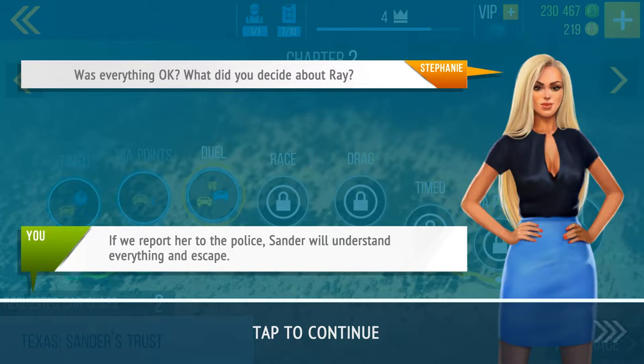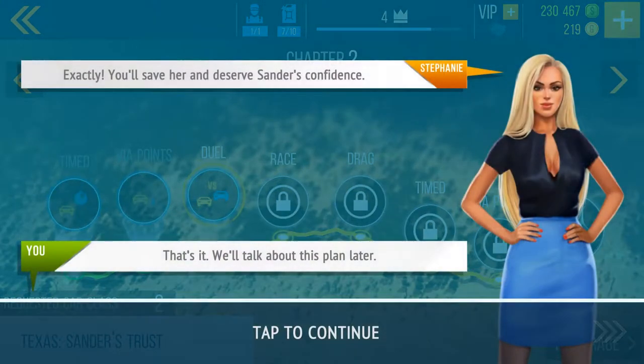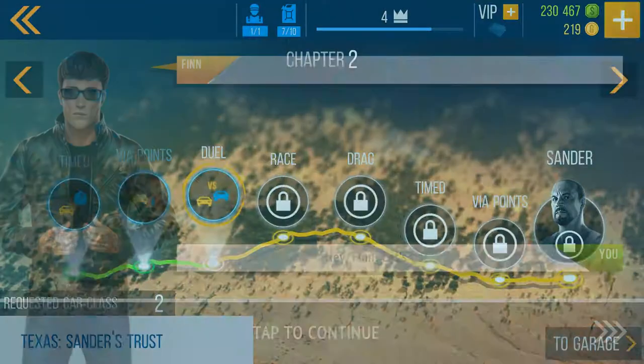Was everything okay? What did you decide about Ray? If we report her to the police, Sander will understand everything and escape. Okay, all right, good call. I hope we double-cross Stephanie. Do we have other alternatives? We can arrange a fake police roundup. Okay. Exactly. You'll save her and deserve Sander's confidence. That's it. We'll talk about this plan later.